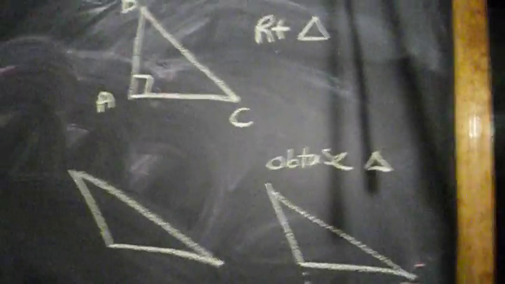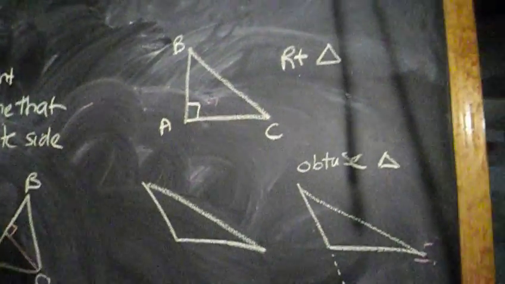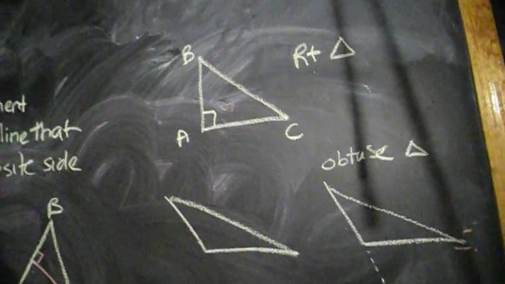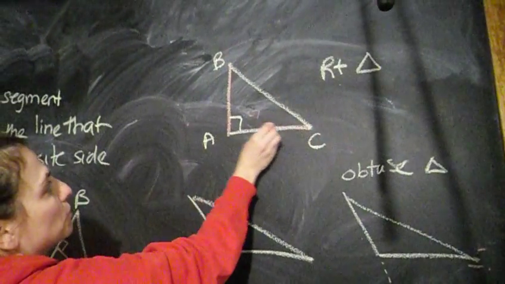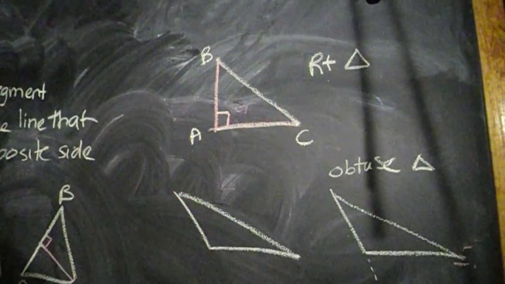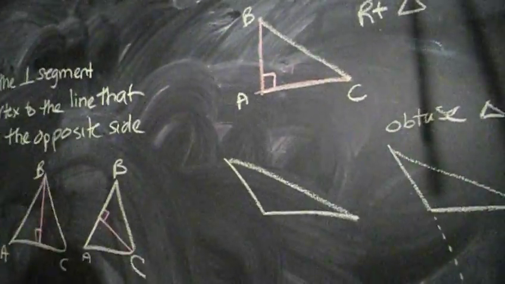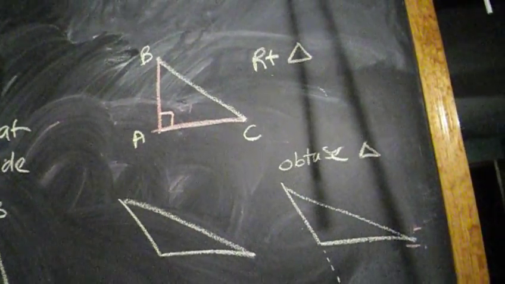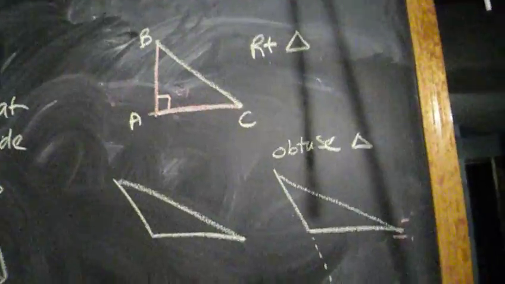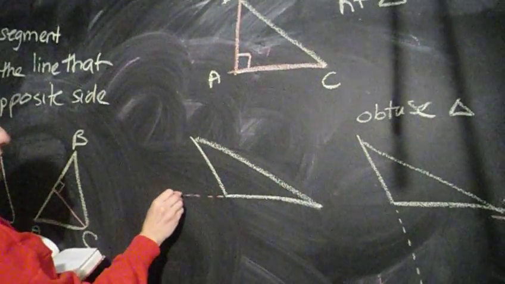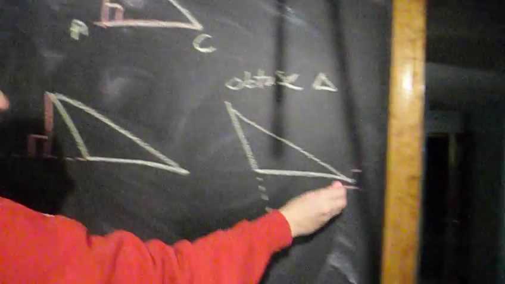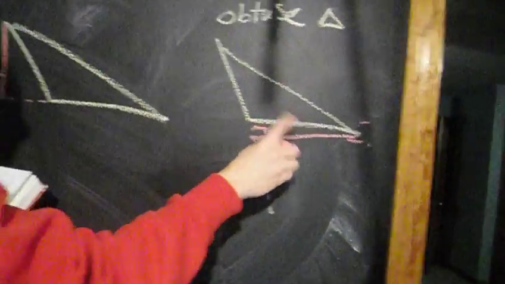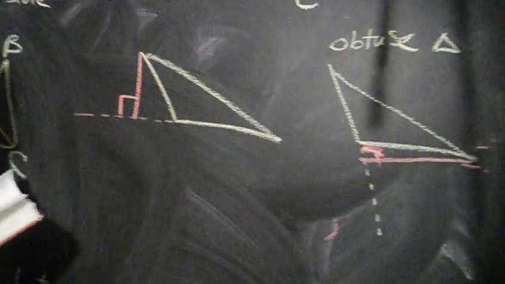We're going to draw some altitudes of a right triangle. So if you were drawing an altitude from vertex B to point A, that's what's going to happen with two of your altitudes. It's going to be just the legs of your right triangle. So that's kind of a unique case. And then also with an obtuse angle. When you draw an obtuse angle, remember those extra lines that we had to draw? The altitude is going to come out like that. Same thing here. The altitude will come down like that. That's not a very good drawing, but okay.